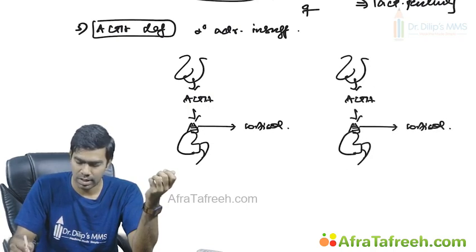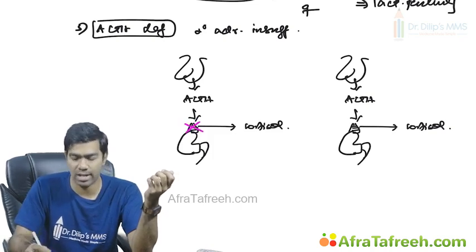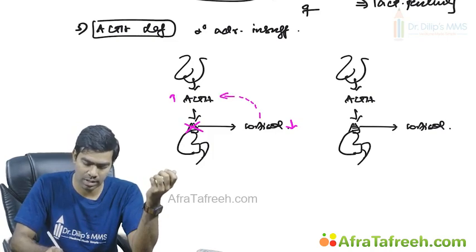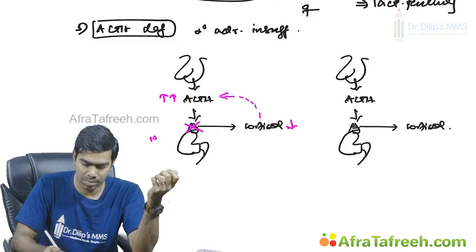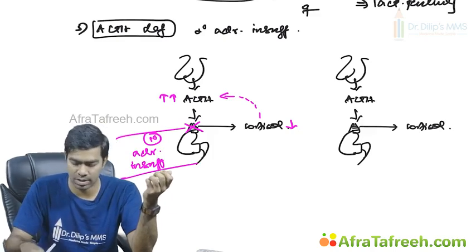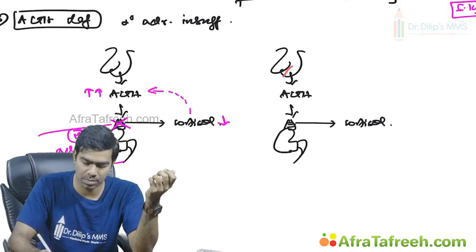Number one is primary adrenal insufficiency, where the problem is in the adrenal gland itself. The cortisol is low, and this will give a feedback resulting in excessive ACTH. This is called primary adrenal insufficiency. But a pituitary problem will not result in primary adrenal insufficiency. It's going to result in secondary adrenal insufficiency, where the problem is in the pituitary.